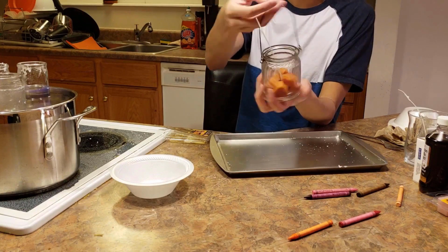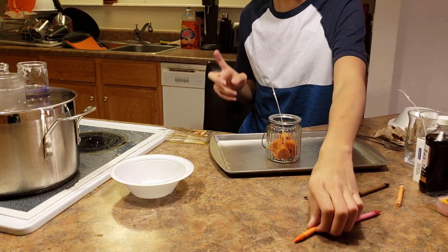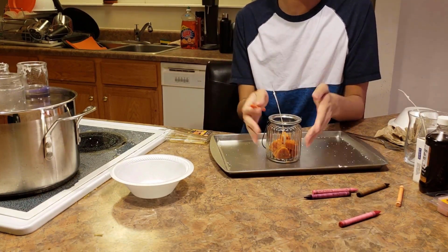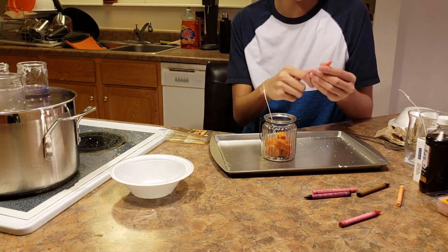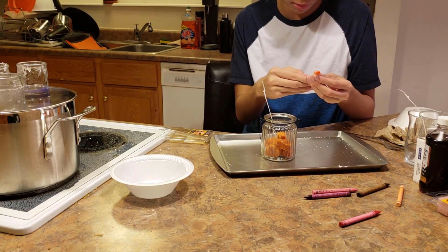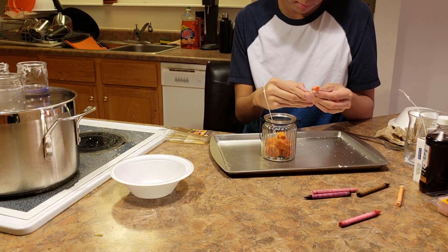So now that I've got all the things in here, just in case this is not enough orange color inside of here, I'm going to use a crayon. So I'm going to start off by removing some of the paper.